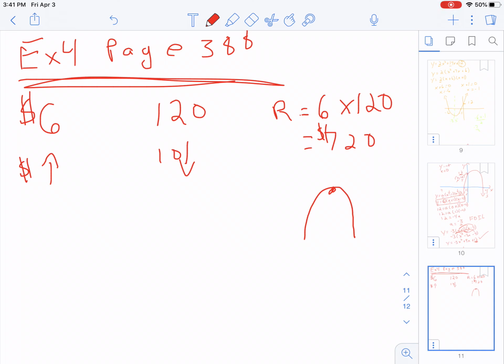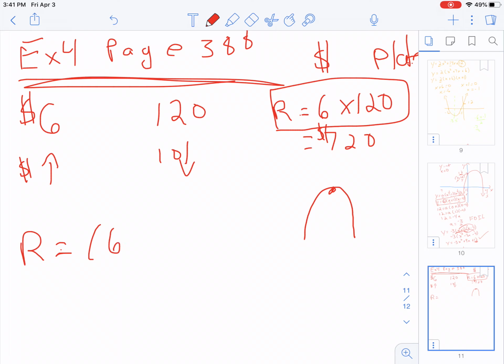So I take my revenue equation. Revenue is dollars times plates. I take the original $6 and increase it by $1 for every dollar increase, so maybe $1, $2, whatever. We'll say that's 1x for every $1, since we don't know how many dollars. I'm going to see the 120 people go down. They're going to lose 10 people, so I make that 10x. So if I have a $2 increase, I'm going to see 20 fewer people coming in. And this is now my parabola. So now this is my equation.